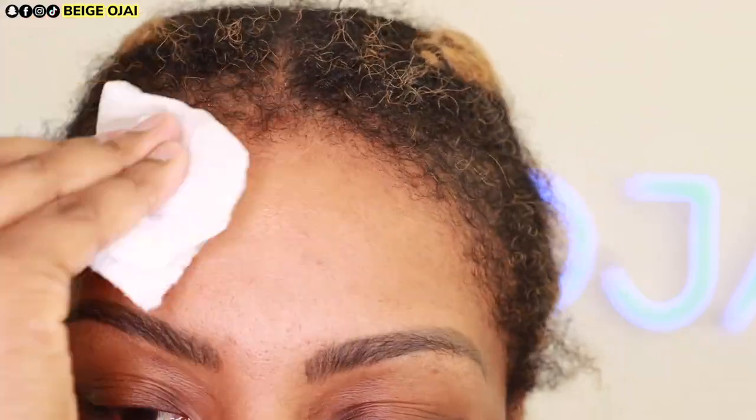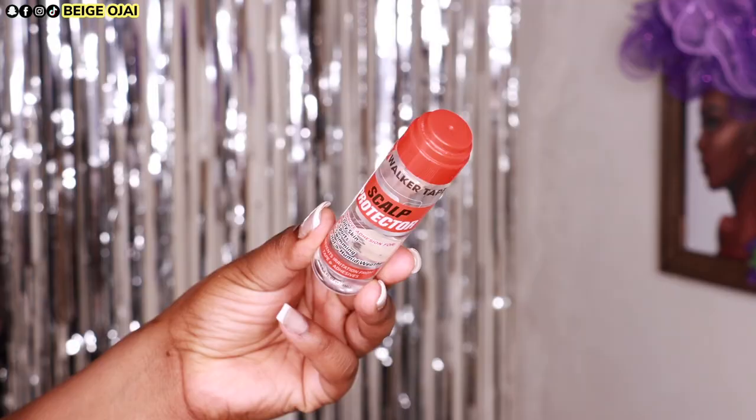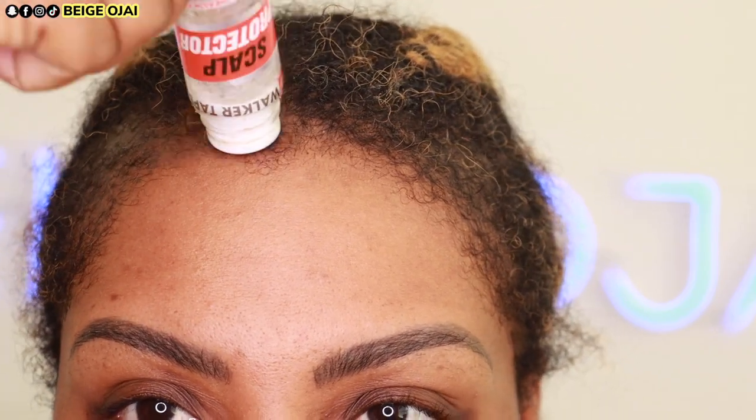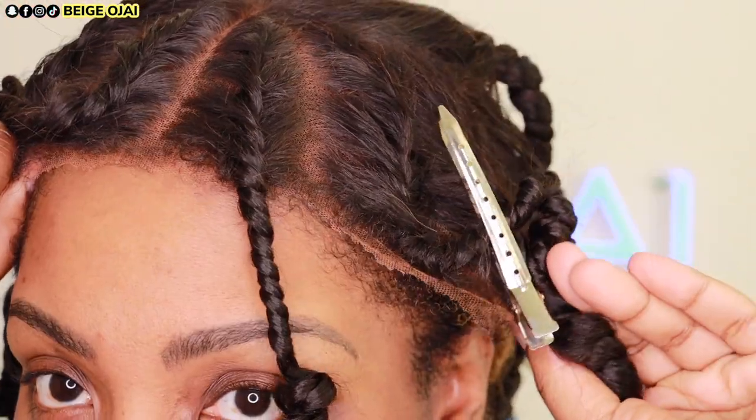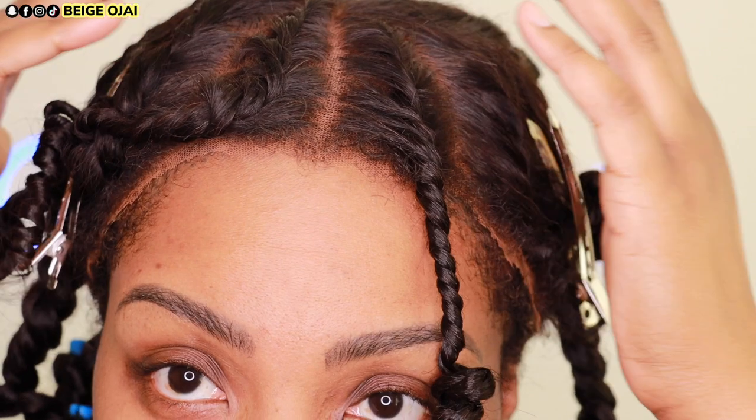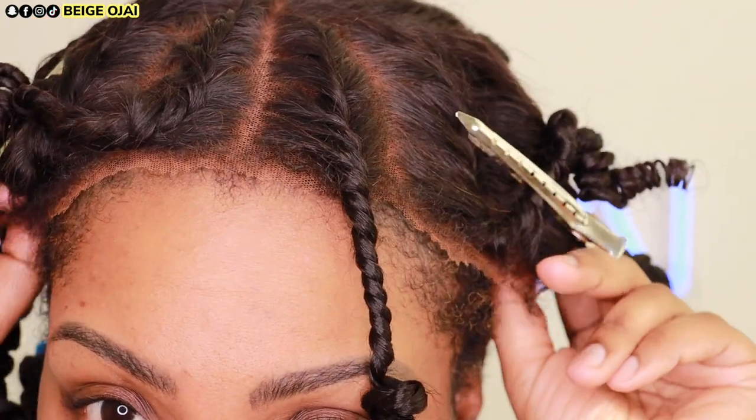So now I'm just going to prep my skin, grabbing some alcohol. I'm going to clean off my forehead and then grab scalp protector from Walker Tape and apply that to my scalp. So next, I'm just going to grab the wig, place it on my head, and as you can see, the wig is a bit small for my head.